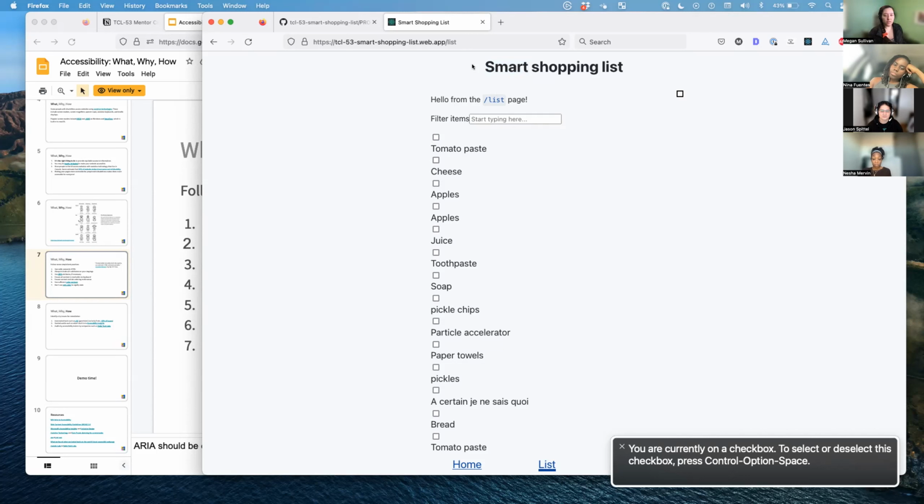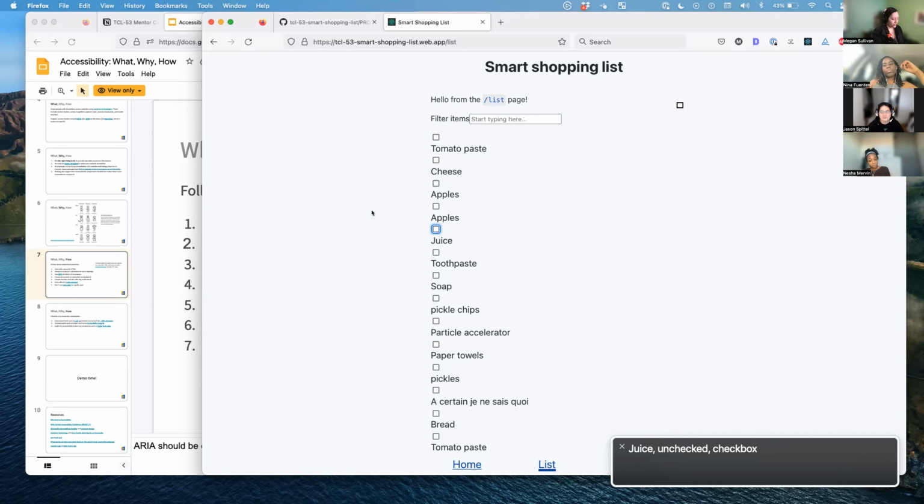So then you can see, normally this box moves to what is currently focused. Apples. Juice. Unchecked. Juice. Clickable. I don't know if that's because I have so many tabs open and it's just mad at me. But yeah, you can hear... Juice. Unchecked. Checkbox. So hear how it tells you that, oh, this is a checkbox.